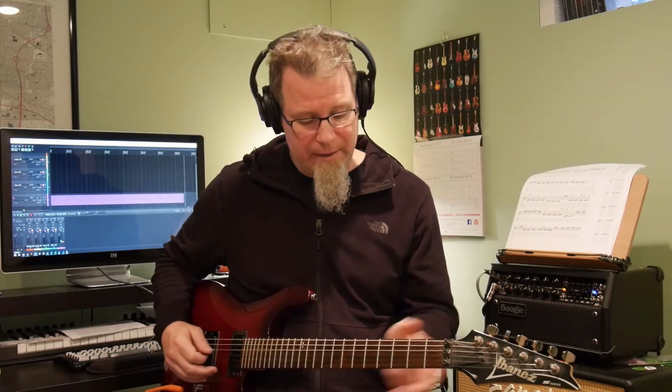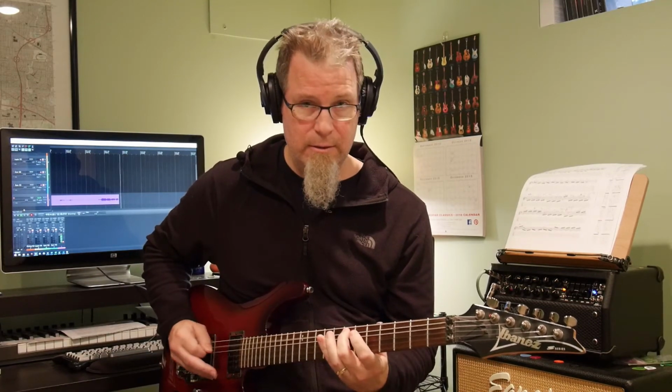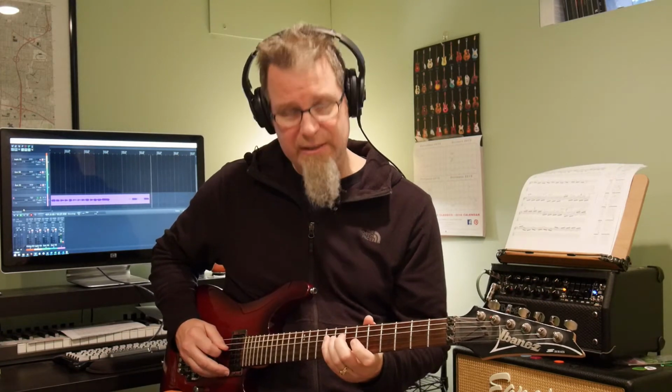To illustrate that, I'm going to try to accent the downbeats as best as I can here. So you can see I've got a downbeat here, I've got a downbeat here, I've got a downbeat here, so they're not all in the same place on each string. So just be aware of that.